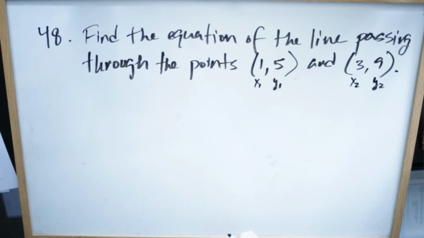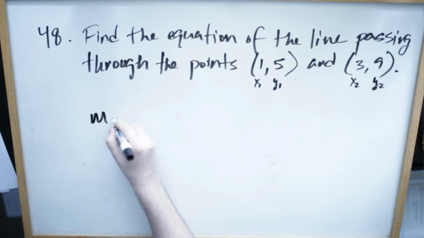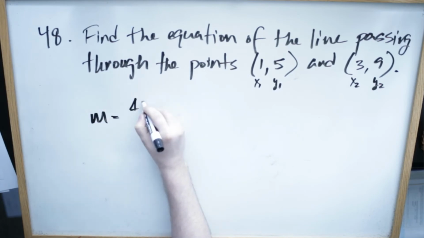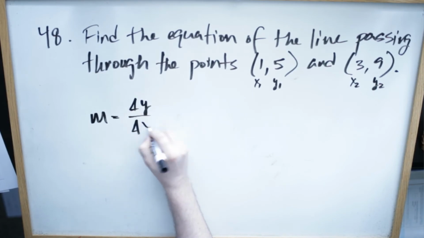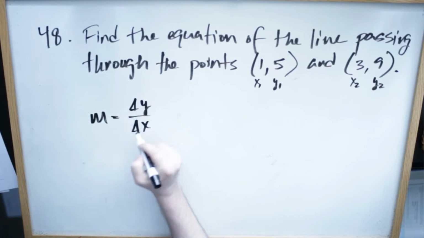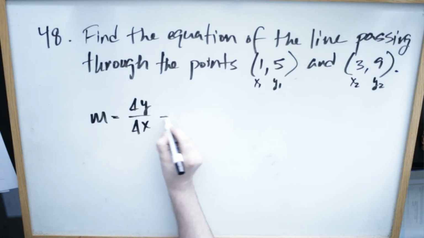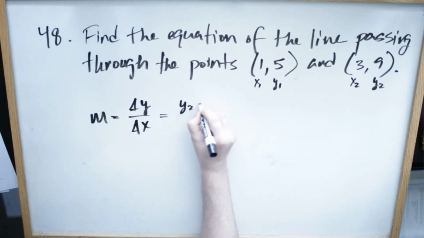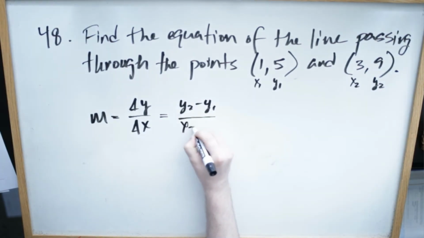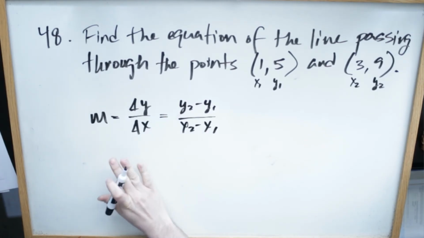So what do we need? We need the slope. We don't have the slope. We need a point. Well, we have 2 of those, so we can actually find the slope just from those points. So m is going to equal, and I don't remember if I did this last time or not, the little triangle means the change in y over the change in x, right? So this means y2 minus y1 all over x2 minus x1. This is the slope formula that we went through the last time we looked at this content.